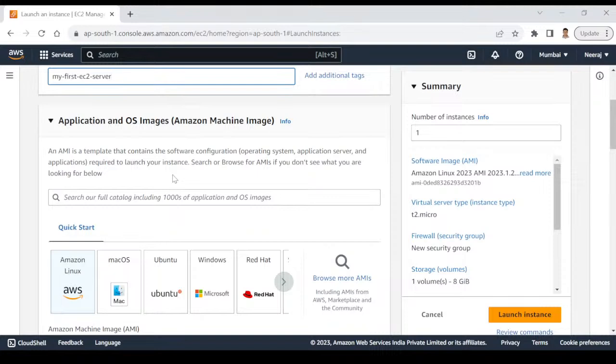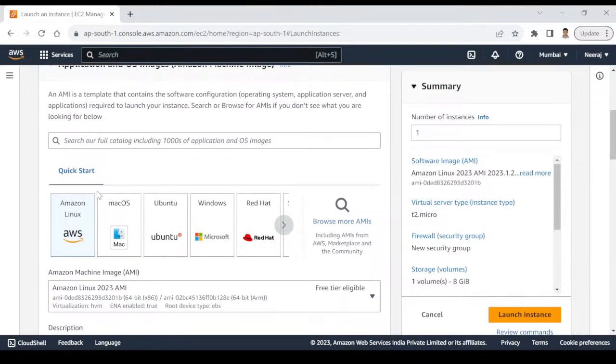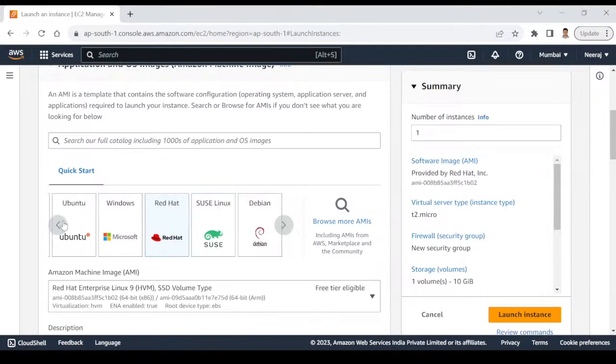Even when you are launching a new server on AWS, as you can see here, you can use Amazon Linux. This is a Linux operating system but customized by AWS. That means the basic AWS services, basic AWS commands, and a few more tools will be pre-installed on that server. That means you don't have to spend additional time to configure all those services. That's the benefit. Otherwise, if you want to go with Mac OS, or Ubuntu, or Windows, or Red Hat, and if you click here, you can find even many more.